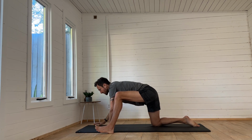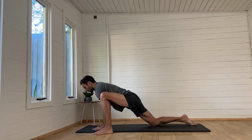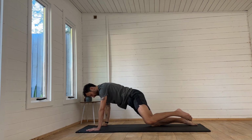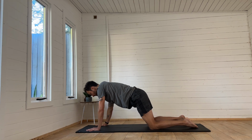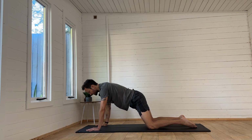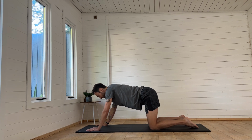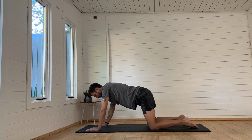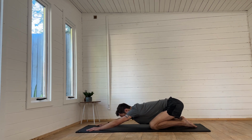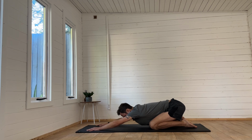Walk the hands back to the top of the mat. And as we do that, get strong into the hands and step the left foot backwards to meet the right. Okay, and then feel the difference. So again, a mindful check. Consciously checking the body of sensations. Have a little bit of a movement and a wiggle. And then from here, rock hips towards the heels, almost into like a half child's pose, or not quite fully into a child's pose.